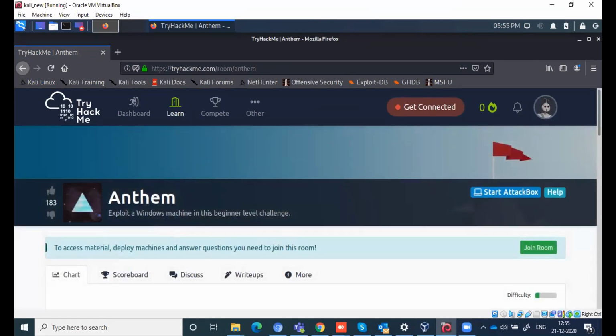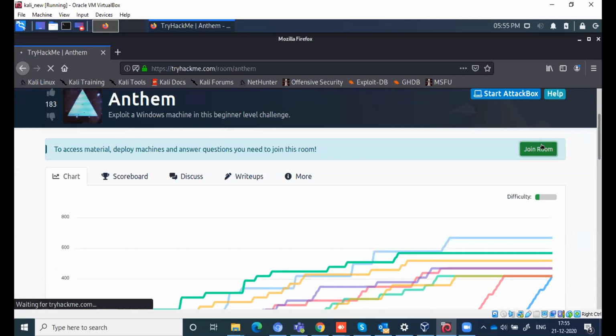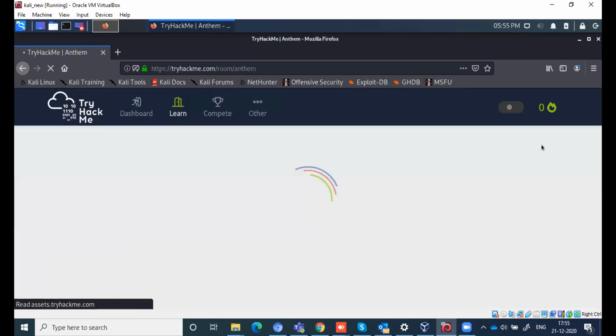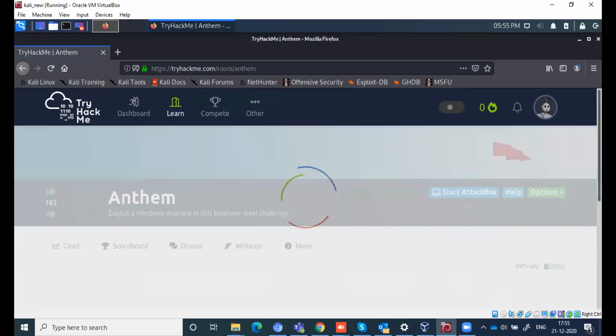Join the room, you just click on join room. It's just an additional step they make you take. It's actually there to separate between free and paid rooms.